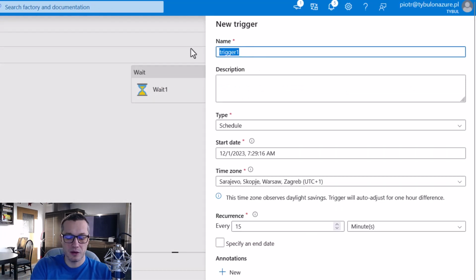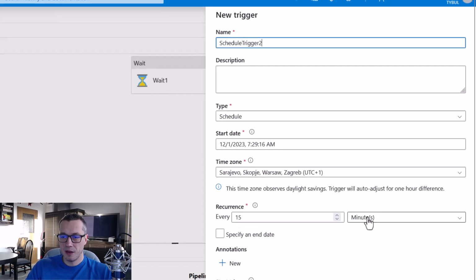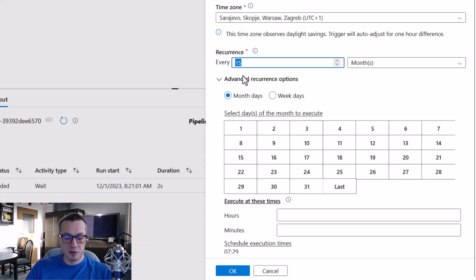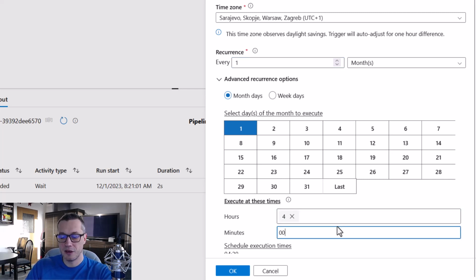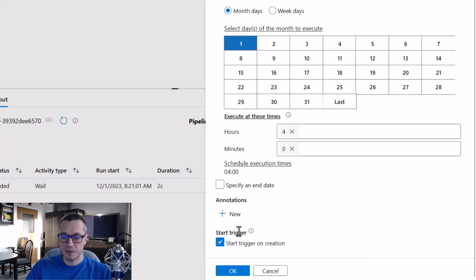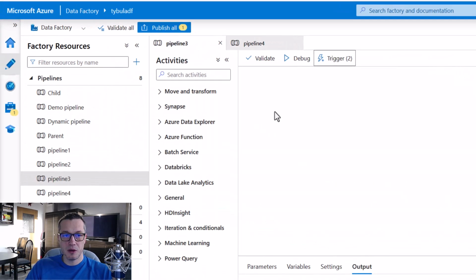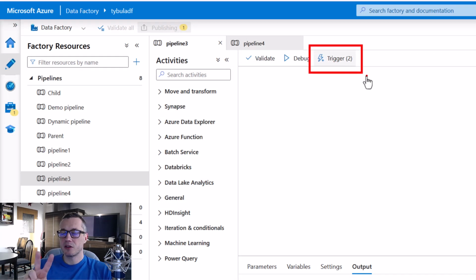Let's call it schedule trigger 2, and configure it so that it will be executed every month on the first day of the month, let's say at, I don't know, 4 AM or whatever hour works for us. And yes, let's deploy and publish it. And take a look: right now our pipeline has 2 triggers defined. So it is a many-to-many relation between triggers and scheduled pipelines.